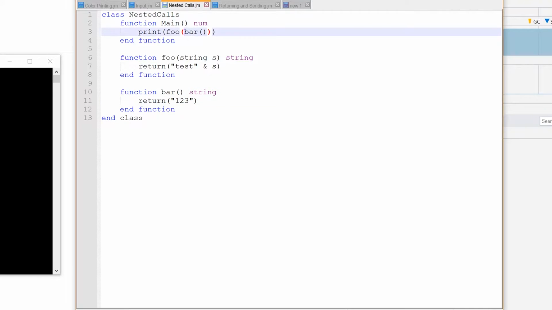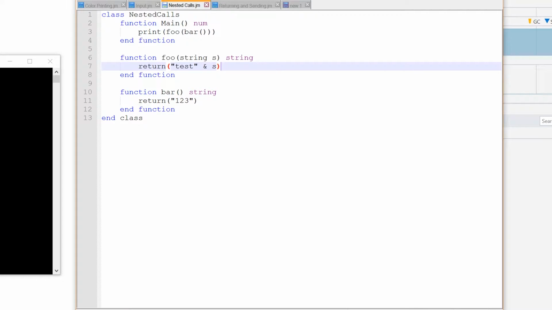Okay, so then it will replace this entire function call and its argument with 1, 2, 3. And it will say, okay, we have another function, foo, and its arguments are what's left of this, which is 1, 2, 3. So it accepts the argument string s, and indeed there's a string in here, so let's send it to it.